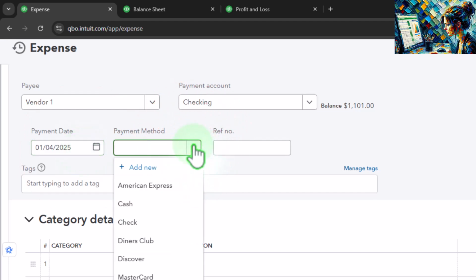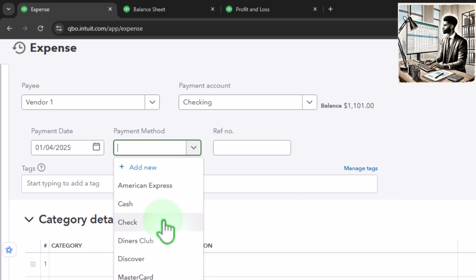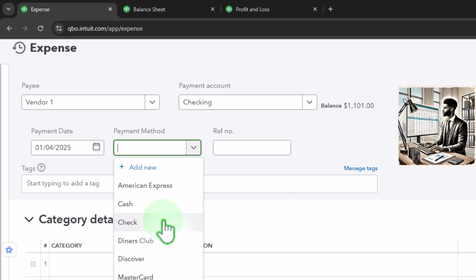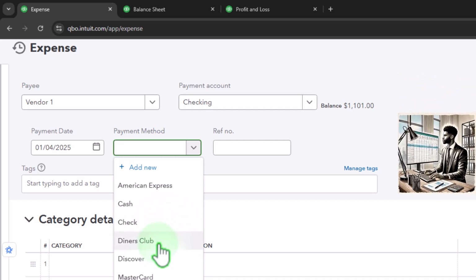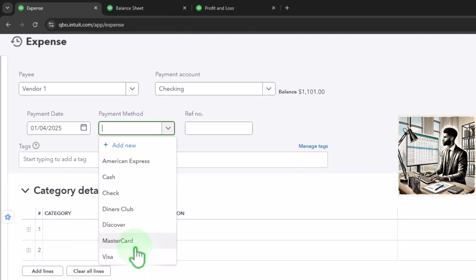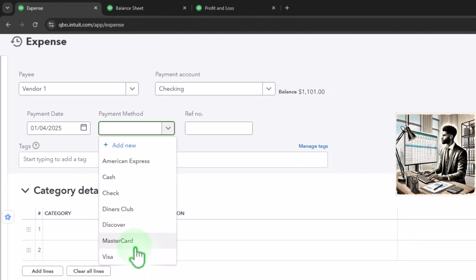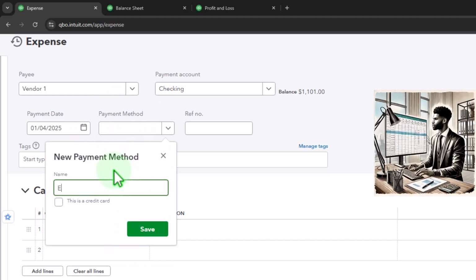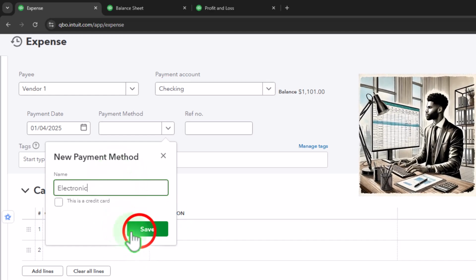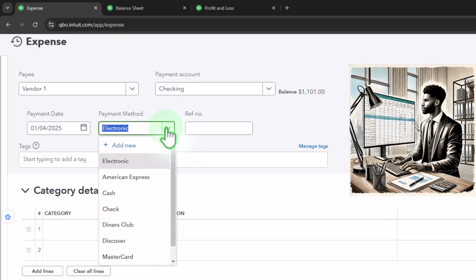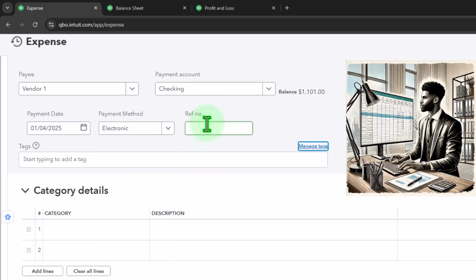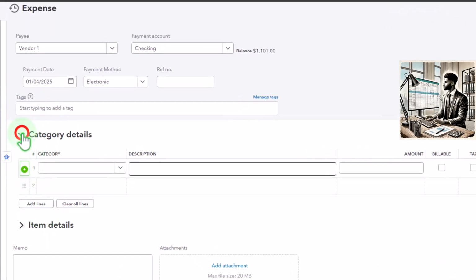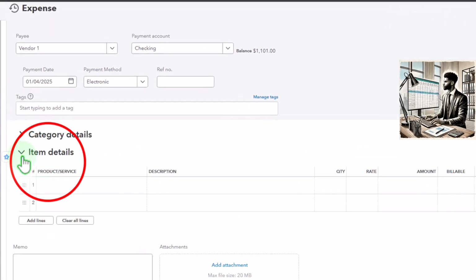Payment method, expense, cash. So now we have an added field because the check form is assuming that we wrote a physical check. But here we have the different transaction types that it could be, which is really not going to affect the recording, but might give us another data input field. And we might have to add one and say this is electronic or something like that because we're paying it electronically, let's say. And then we could have a reference number if we have one.